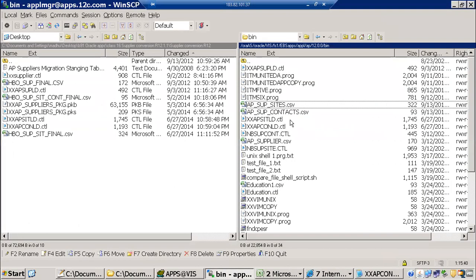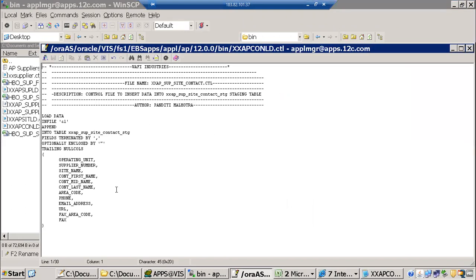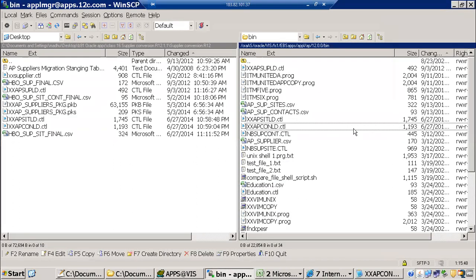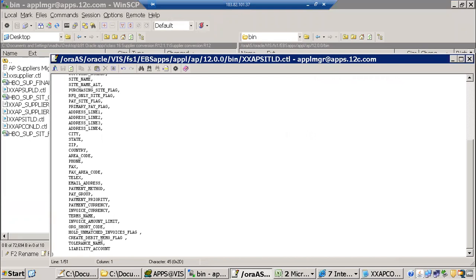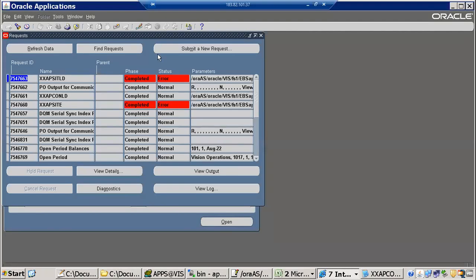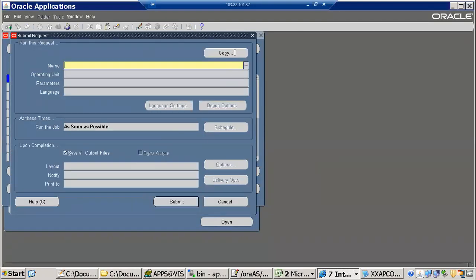Go to the control file. This contacts better. Okay, one extra column is there here. One column is not available in the database. Execute again.